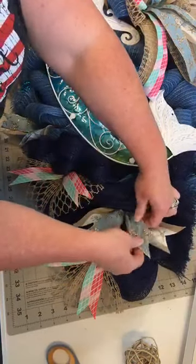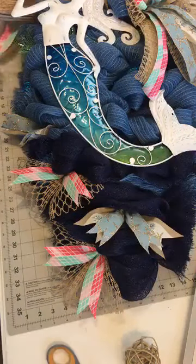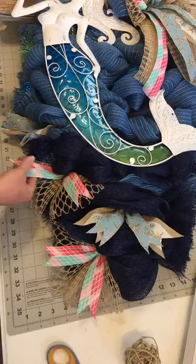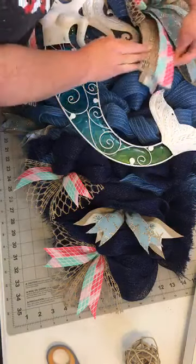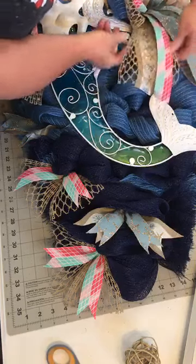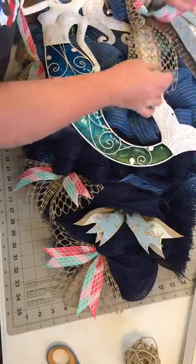Because I didn't even know what I was going to do tomorrow. I love it when that's fanned open. I am going to put, it just looks so, I don't know, sea-like, right? You know, like a fisherman kind of thing. And I'm going to do the same thing with this bow up here. We're going to open it up. Look how wide that opens. Isn't that a great ribbon?